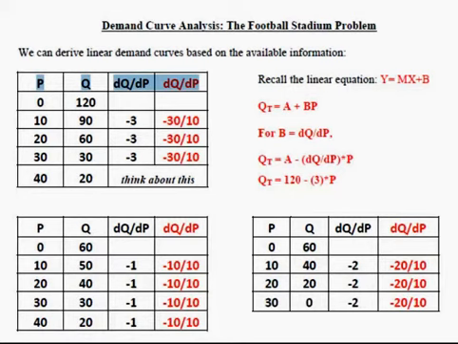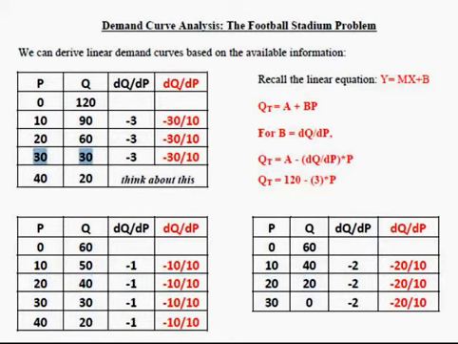So you'll notice that at a price of 0, I have a quantity of 120. The 120 comprises 60,000 men, 60,000 women. At a price of 10, I have 90,000 fans. At a price of 10, there are 50,000 men and 40,000 women. At a price of 20, there are 60,000 fans. And at the price of 20, 40,000 of those fans are men and 20,000 of those fans are women.